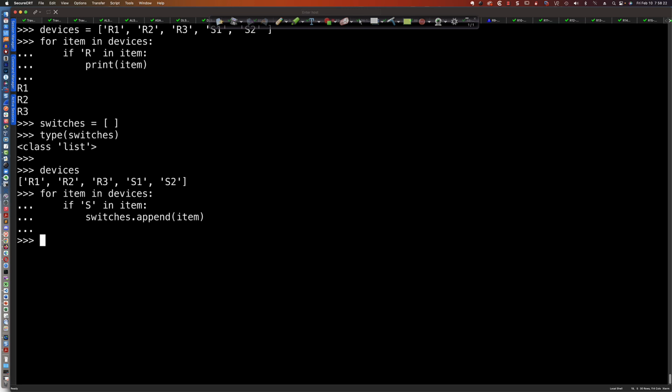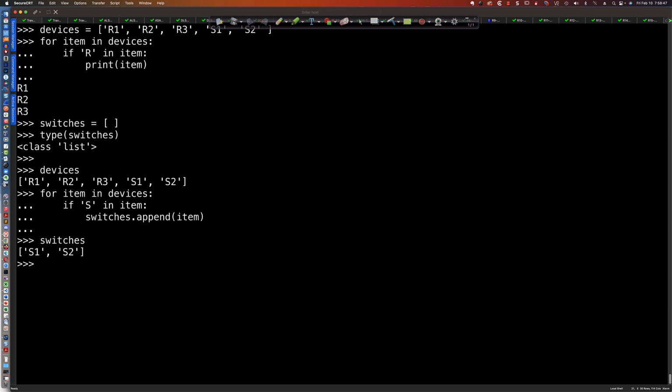Now, we don't see anything because remember, we didn't tell it to print anything. We simply said, if there's a capital S in that name, then append that element that has the capital S in the name to the list switches. How can we see what's in there? I can simply type in the name switches, and that's it.